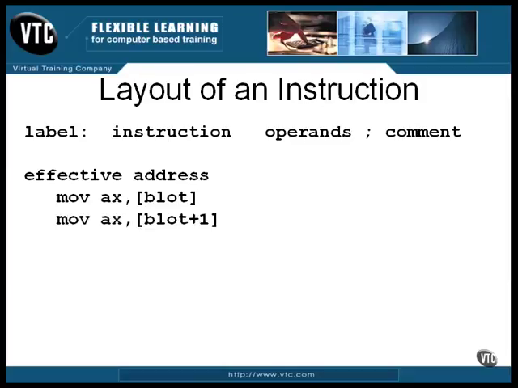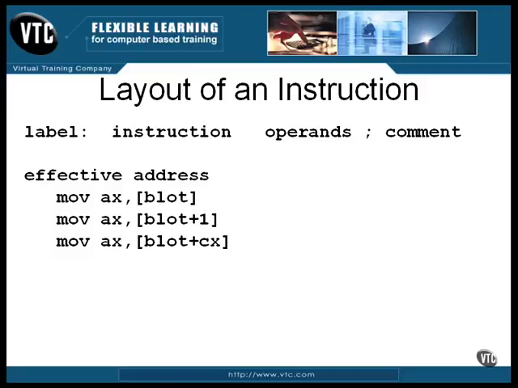Any index goes right in the brackets with it. For example, this instruction is the effective address 1 byte past blot. This effective address is the sum of the address of blot plus the amount in the CX register. Calculations with the index values to get effective addresses are quite common, and you'll see a lot of it going on in the examples for this course. You can put some fairly complex expressions in these brackets, but I tend to keep it simple. But you've got to know what those brackets do.